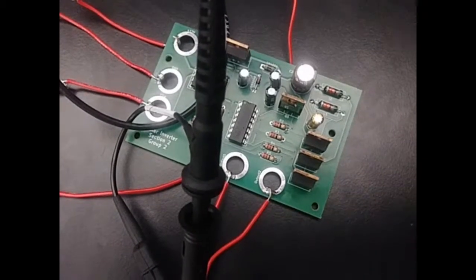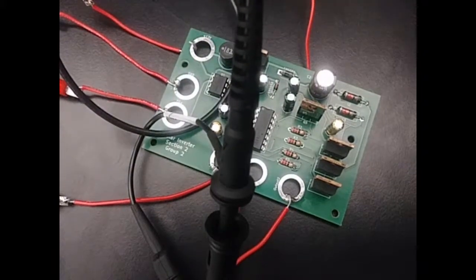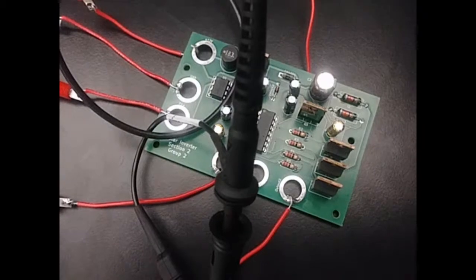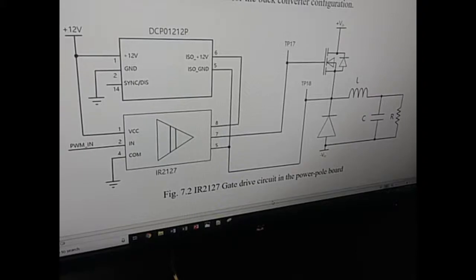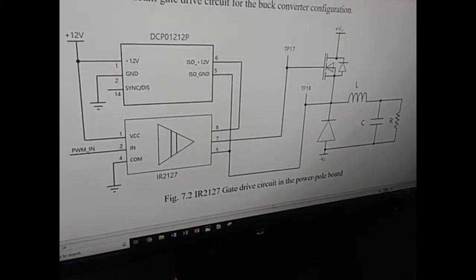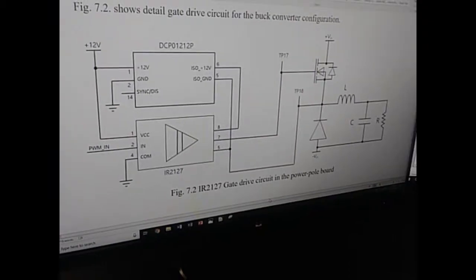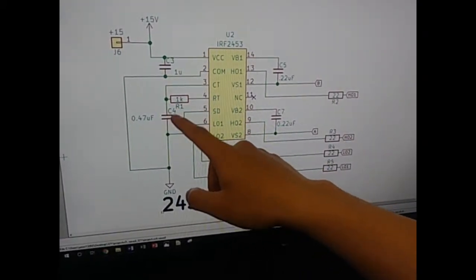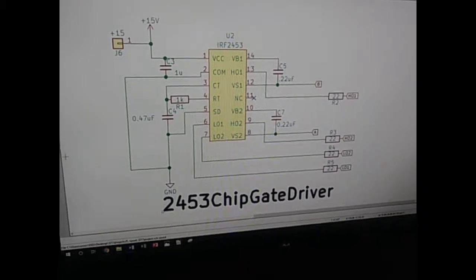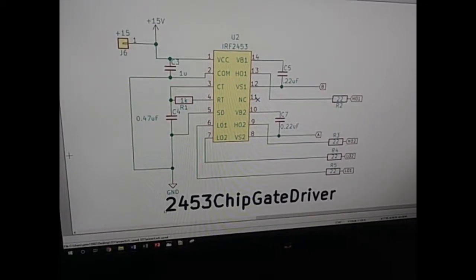For future reference, to improve our PCB layout design, these connector hole sizes are too large. We would need to decrease their size. And over here, this is the gate driver circuit for the boost converter that we wanted to go with, but instead we ended up with the one on the PCB layout, and that one obviously did not work. This, however, should give us the proper simulation result. And on this side, what Garrett was saying earlier, these two components, their values are way too high, so that's why the switching frequency was way too low, so that's why you hear the blaring, ringing sound.